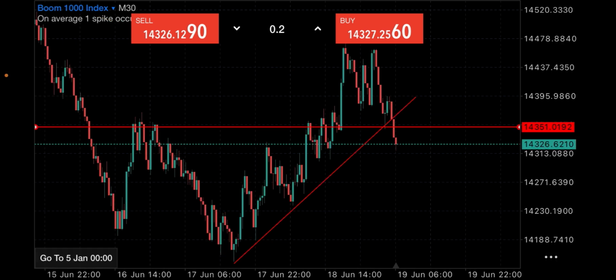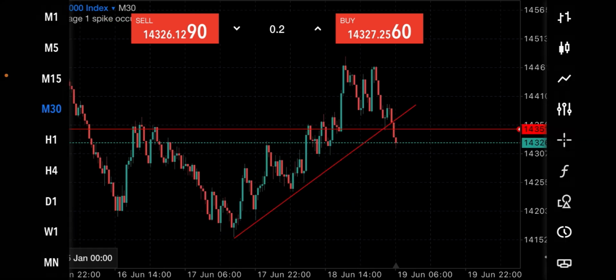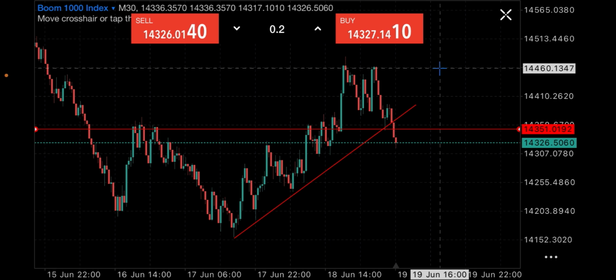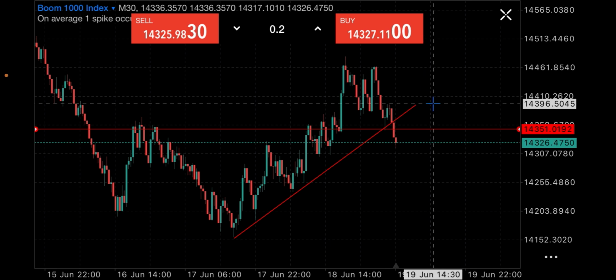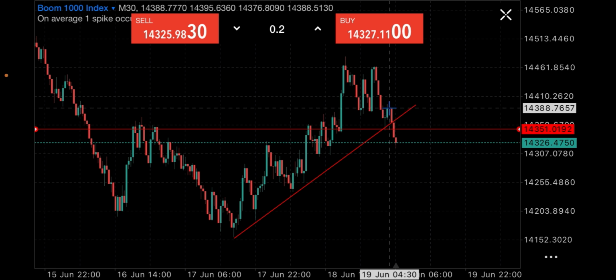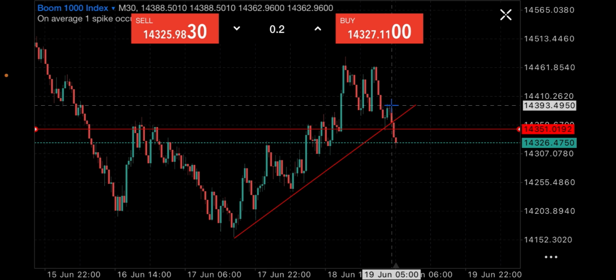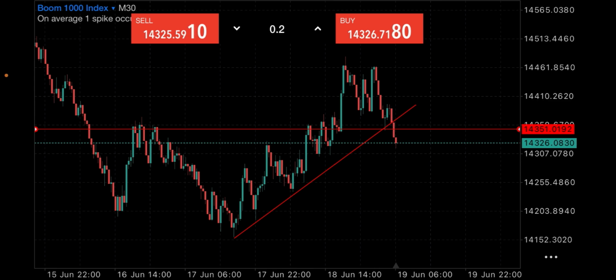Of course, I saw this sell entry, but by the time I came back to the chart, I was late to it, and this would have been a good entry as well, but by that time I think I was sleeping. Another thing I would love to tell you is to focus on 2 or 3 assets. In fact, if you can make it 1 or 2, it will be better, so that you have ample time to look at the trade, because there's a big possibility that if you keep your mind on another asset, the market might go in your favor without you being there to catch it.